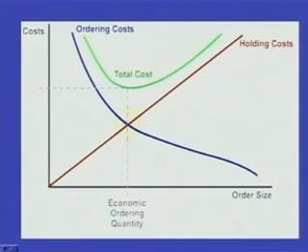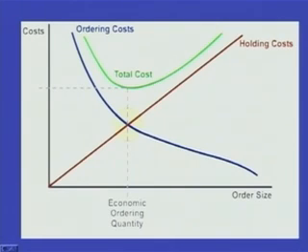So after adding the holding and the carrying cost, or ordering and the holding cost, sorry, I have said holding and the carrying cost, that is one and the same thing. So holding cost plus ordering cost, when we add, we get the total cost, and wherever the total cost is minimum, that is called the economic ordering quantity.